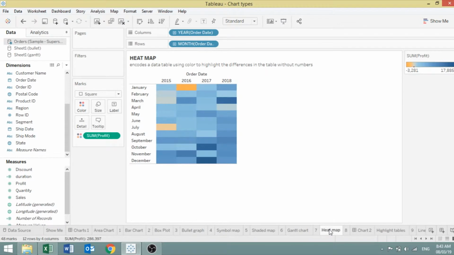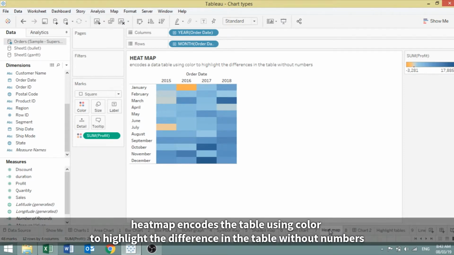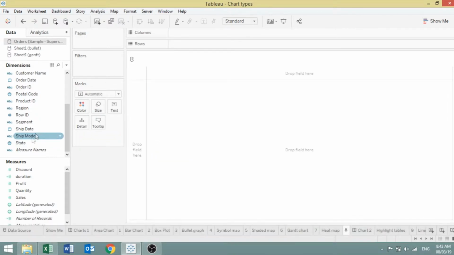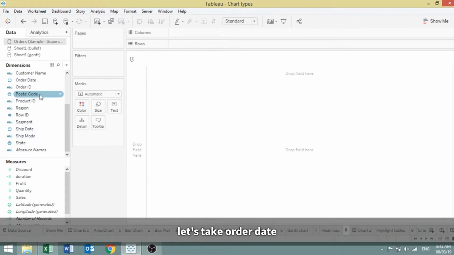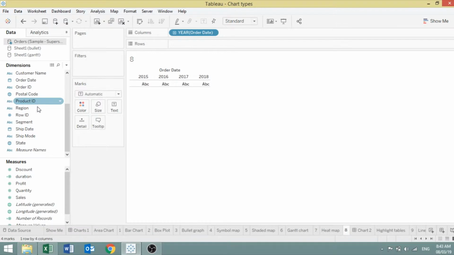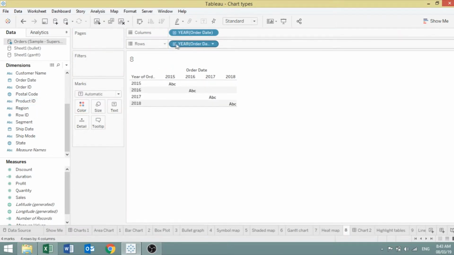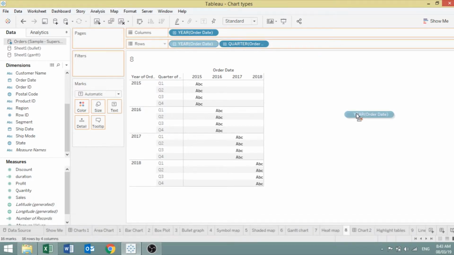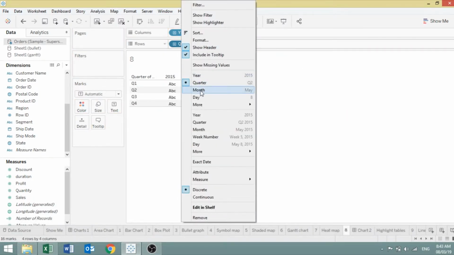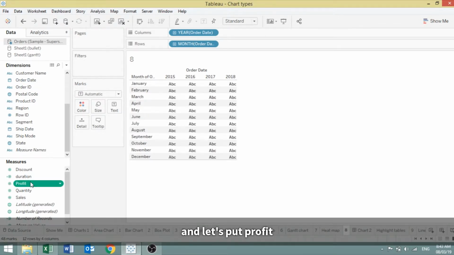Heat map. Heat map encodes a table using color to highlight the difference in the table without numbers. How can we create this? Let's take order date, year, make it a month, and let's put profit.